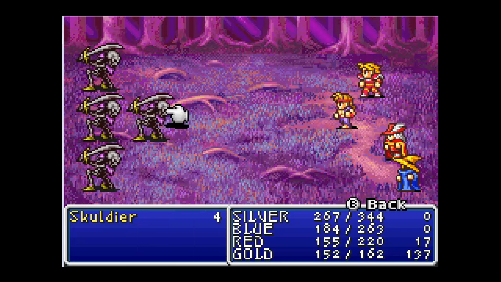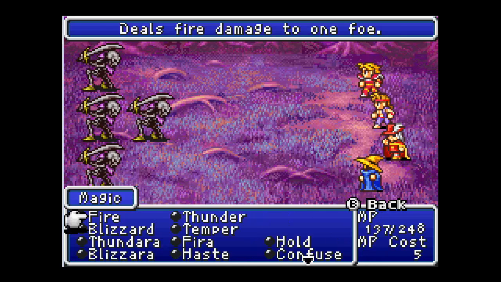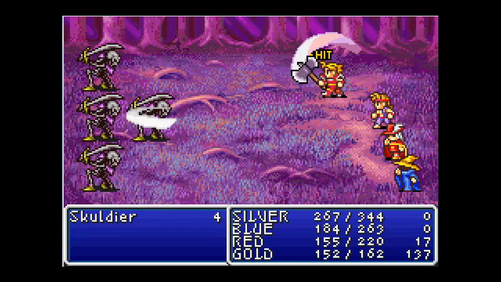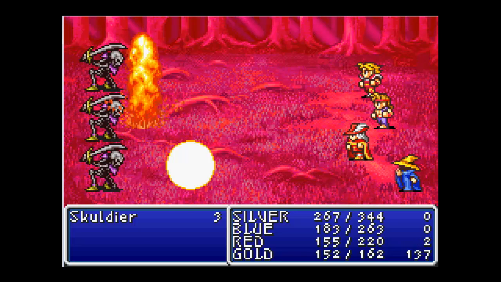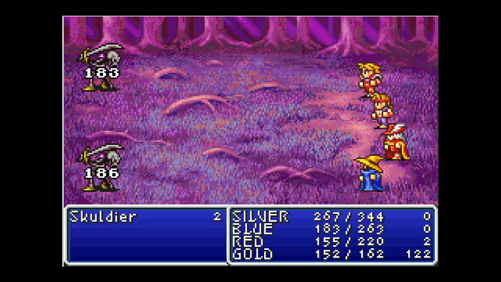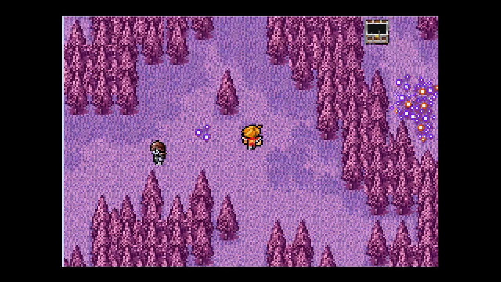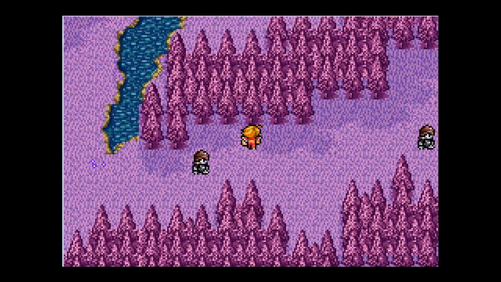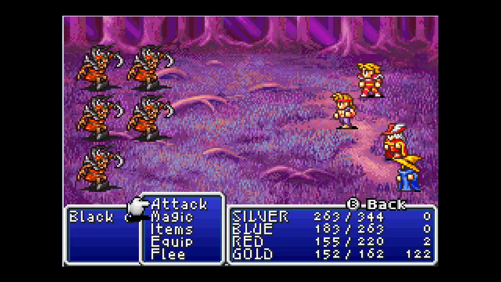Alright, some Skulgers. And of course, Black Mage does it better. You should put that on a t-shirt or something. Black Mage does it better. Let's see what's over here. A lake. Okay. Wait, I walked up and talked to the guy. How's that being ambushed? I don't get that. Anyway.